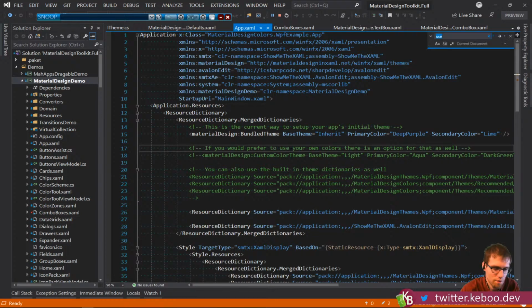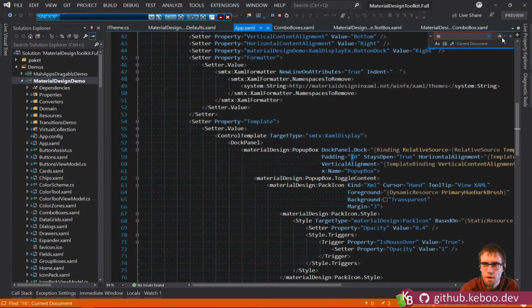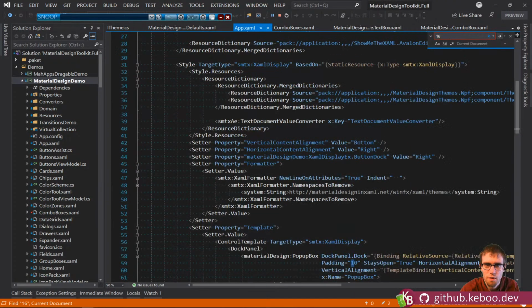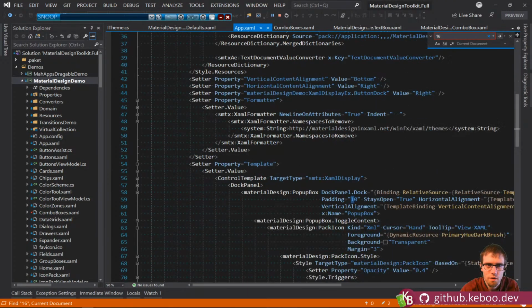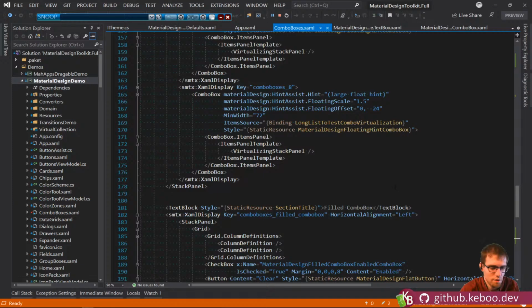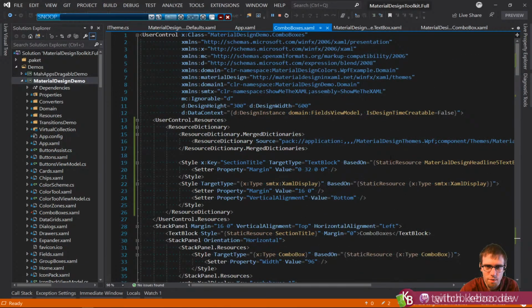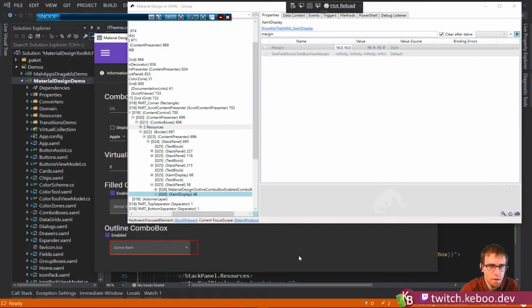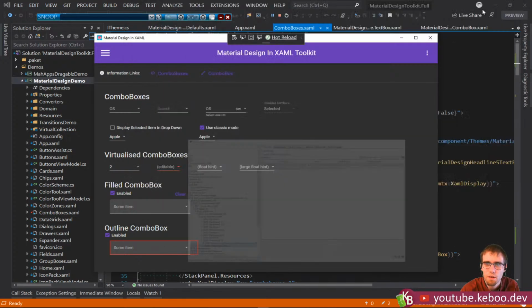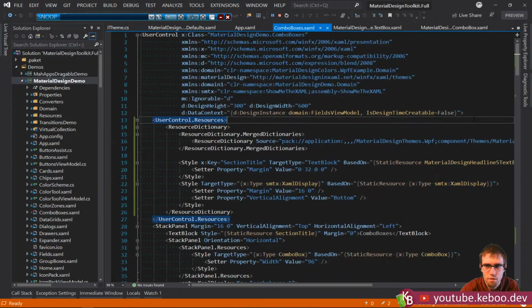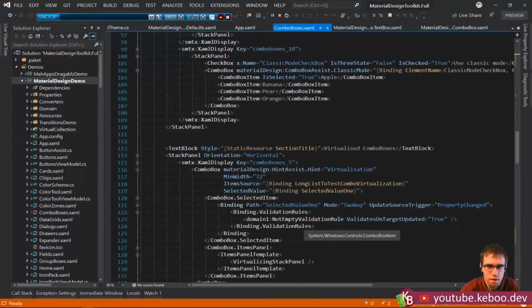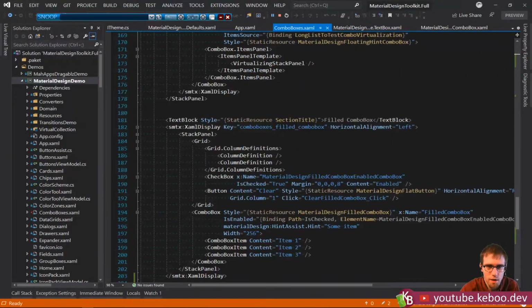Is that coming from in here somewhere that I'm unaware of? Is that coming from the combo boxes? Is there something in here that set up a theme? Oh, look at that. Margin 16, 0. So that's where that's coming from. And I assume it's just in there to indent these guys, which is probably okay. I don't mind that. But it does mean that I need to replicate it here.